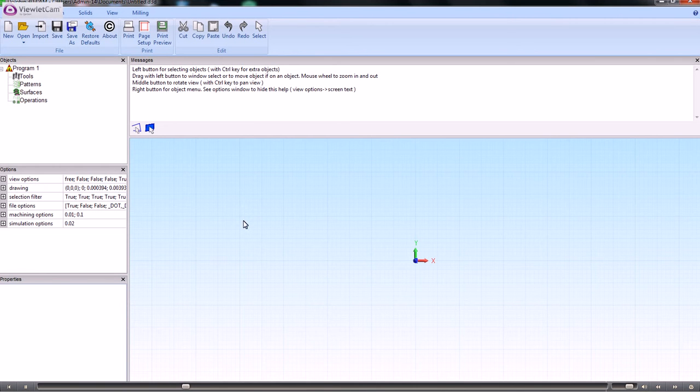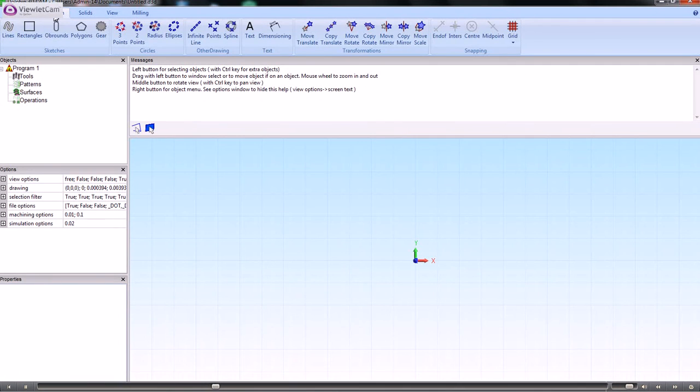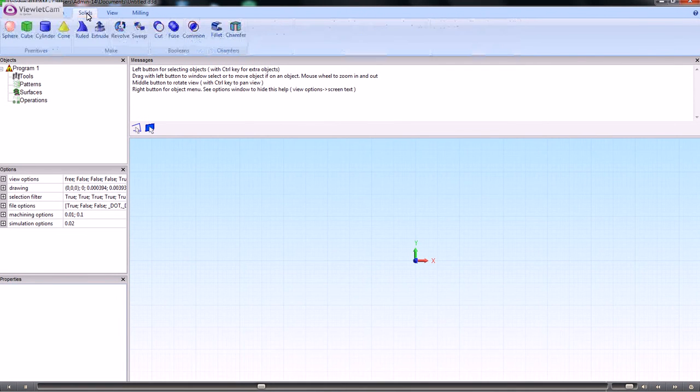The screen layout is, across the top we have the ribbon toolbars. So this is the File menu, this is the Geometry where we can create 2D geometry, and also this is where we manipulate the geometry or the models. These are the snapping options here. The solids window allows us to create primitives or extrude or revolve a sketch.